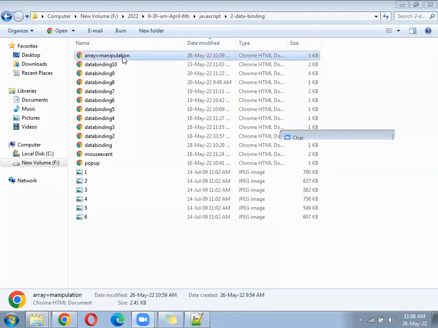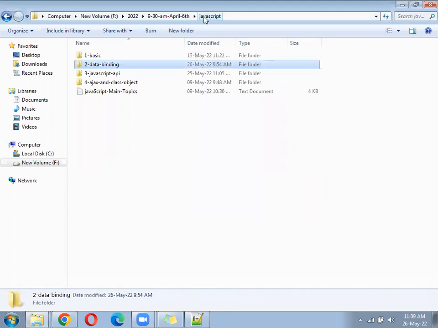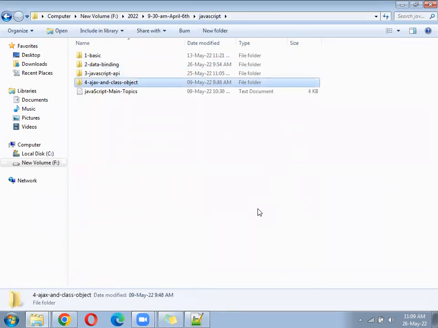This file came to your chat, the source code. You can follow once. So the file is downloaded. Tomorrow we'll enter the next part, that is called Ajax, JavaScript Ajax. And we have the OOPs part. So first we'll finish Ajax, then we'll come to OOPs.